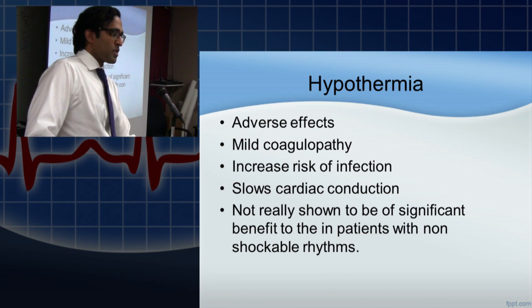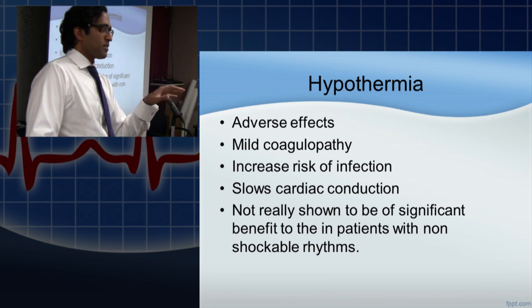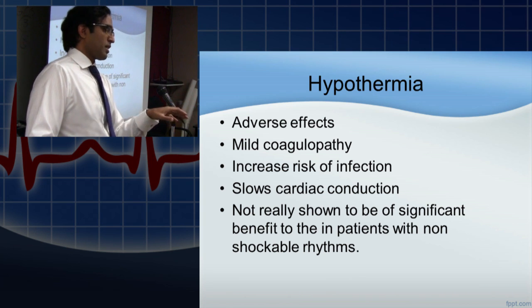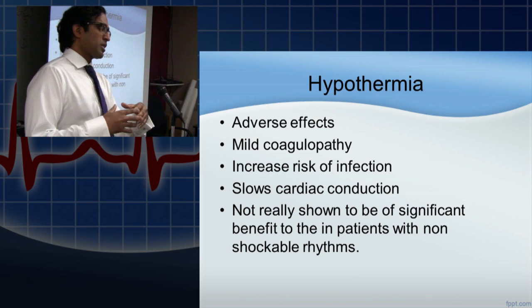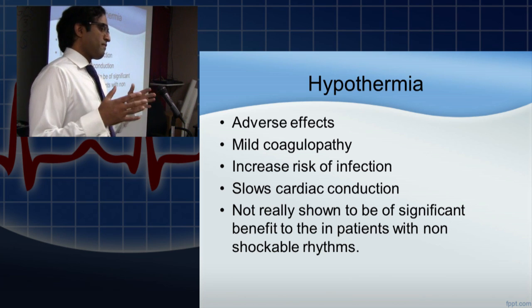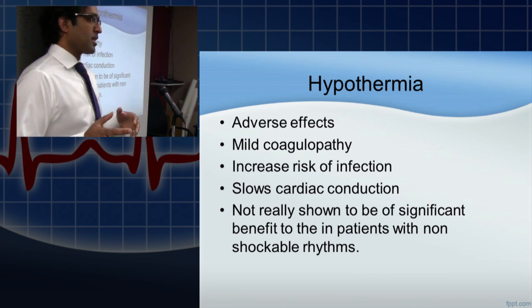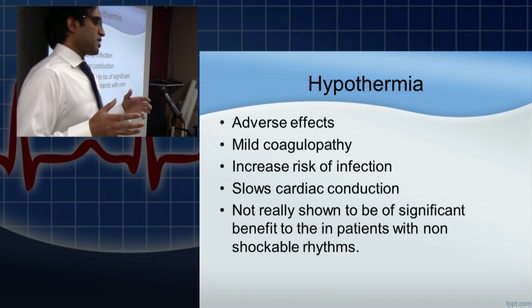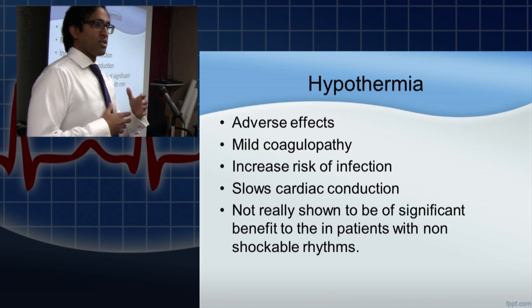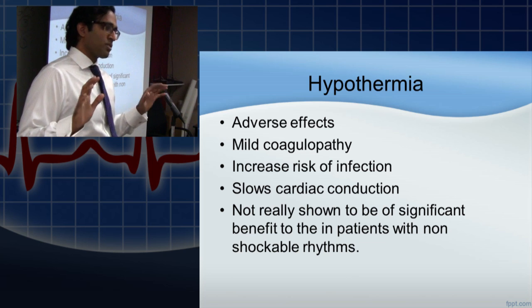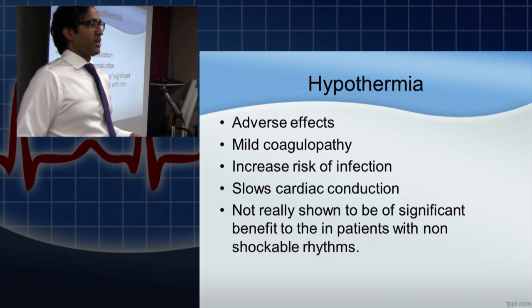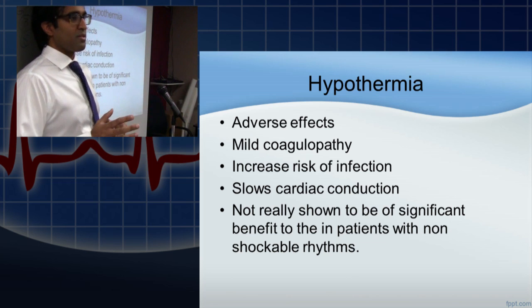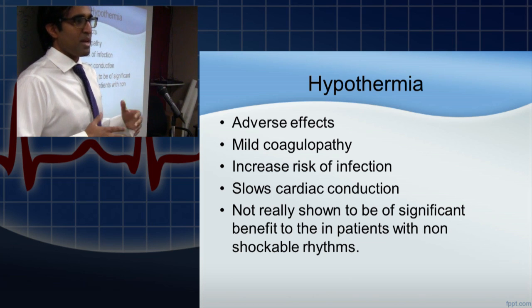And it's not really been shown to benefit patients with non-shockable rhythms. So like the PEA arrest, long term, we don't really see much benefit. We really focus in on VFib, VT. But the guidelines would tell you to just do it on everybody, and then we'll sort it out later. So to keep it simple, just do it on everybody, but keep in the back of your mind, if you have choices to make in your timing, and it's something like PEA, then maybe this is not as beneficial.